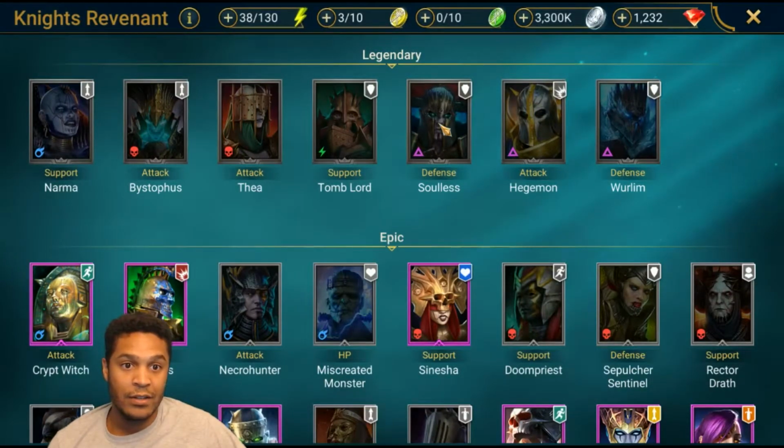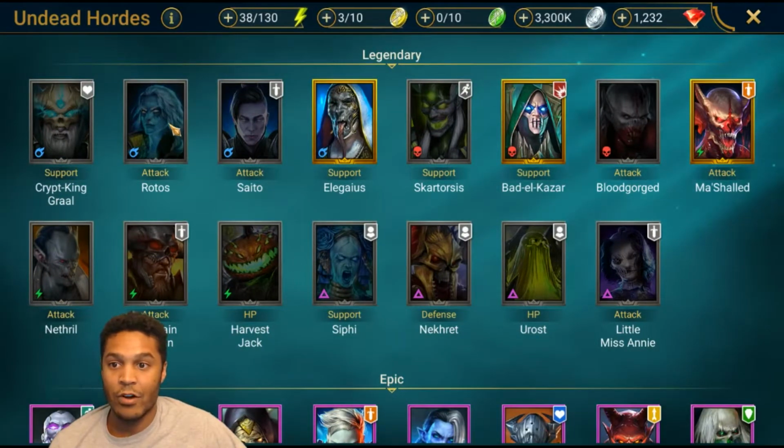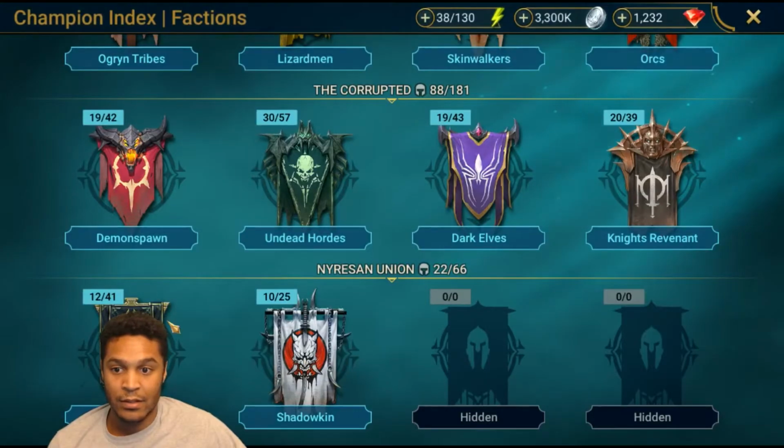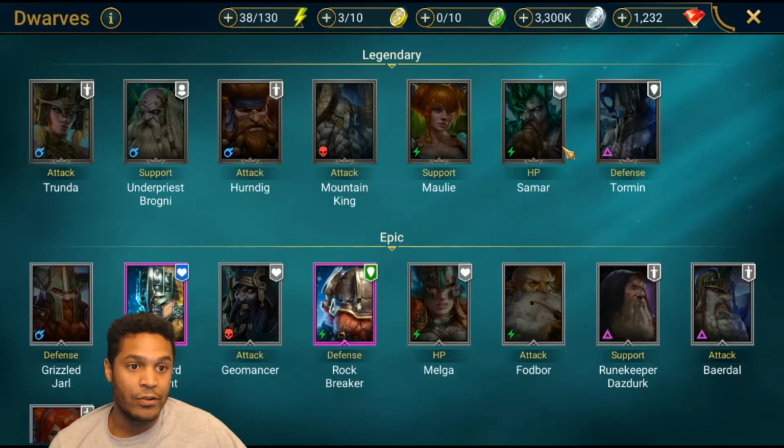From here, I guess Tomb Lord would help with faction crypts. And then Undead, I wouldn't mind a Rotos. Rotos would be pretty sick, especially for Arena. Also wouldn't mind from the Dwarves a Trunda would be pretty cool, but I do have a Nuker right now in Foley for Arena. And Mountain King would be pretty fun. Would be pretty crazy if I got a Herndig.